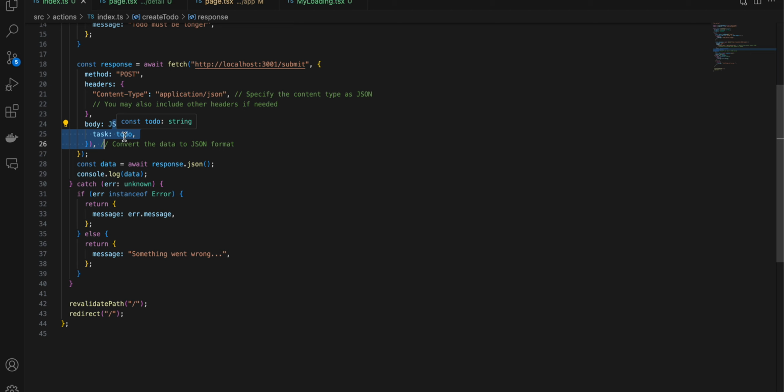So this is my Node.js API. It can be anything, it doesn't have to be a Node.js API. You can use your own API for this. And once the data is submitted, here you can see I'm using revalidatePath. This is very important for deleting the cache once you redirect to the index page, and as we want to redirect, we also have to use redirect. So revalidatePath will help us delete the cache from the index page, and redirect will obviously redirect us back to the index page.